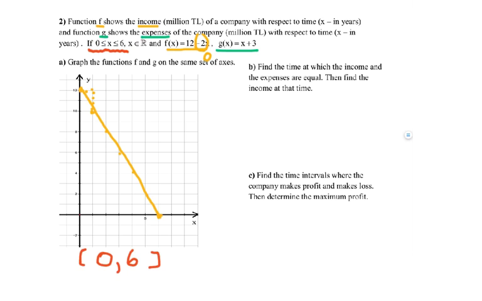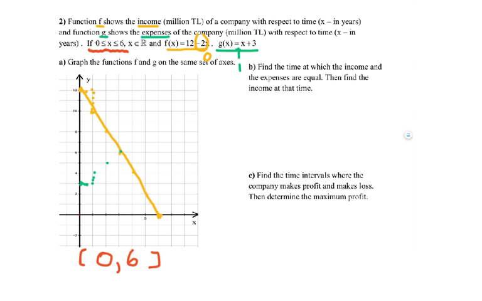For g of x, we know that the y-intercept there is going to be 3. And the coefficient of x here is +1. So for every 1 across we go in the x direction, we will go up 1. And we can draw points here along the diagonal because the scale is equal to 1 on both of the axes. Remember to not go past 6, so we should be very careful with that. And that is our function there. And let's give it a label too. So this was g of x, and this one here, f of x.